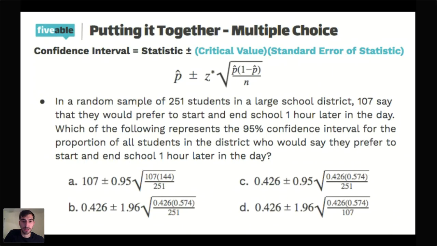I will pause here before I circle the correct answer and give you folks who are here live a chance to answer this one. See what you think. And I put the formula at the top of the page because you have access to it on your formula sheet. If you're ever asked for a confidence interval, you'll see the thing written out in words at the top of the page, and then there's a whole table of symbols and formulas and stuff that you could put together.